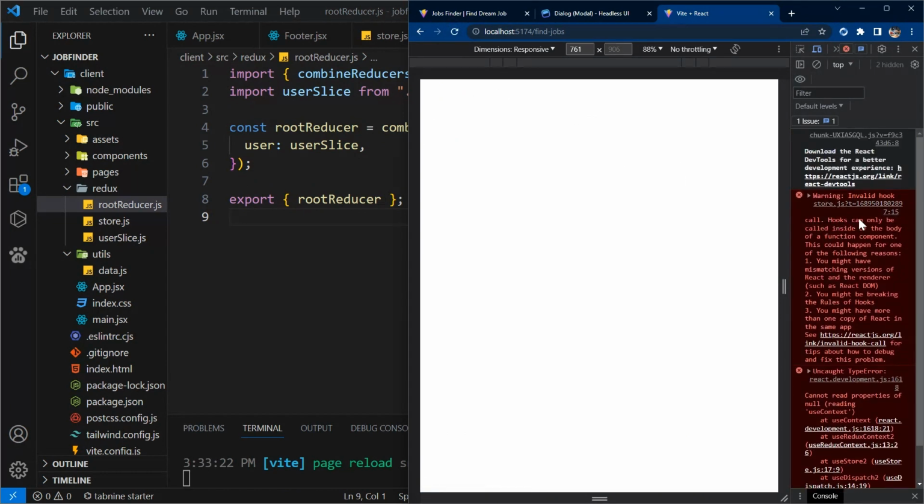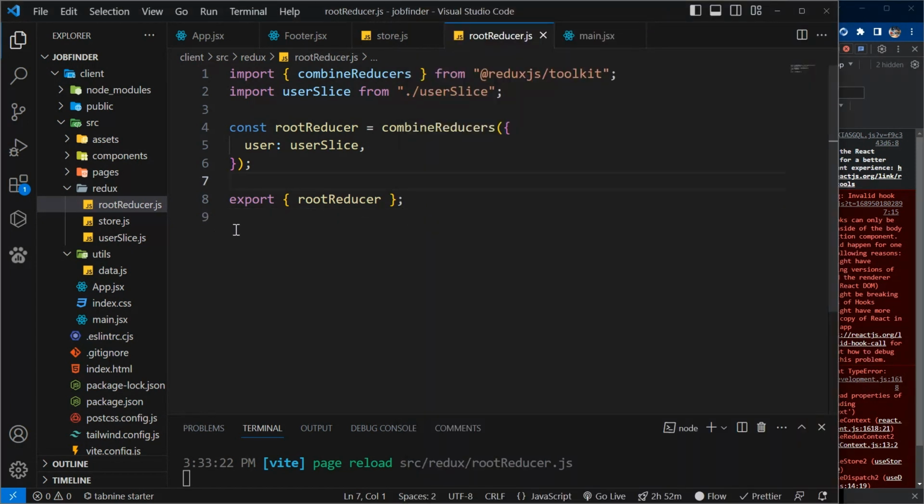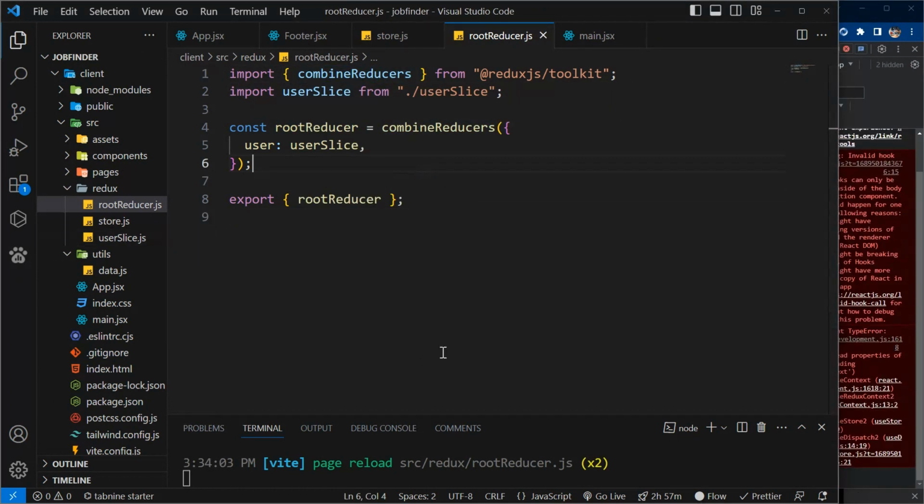It should be combineReducers. Okay, that's right.